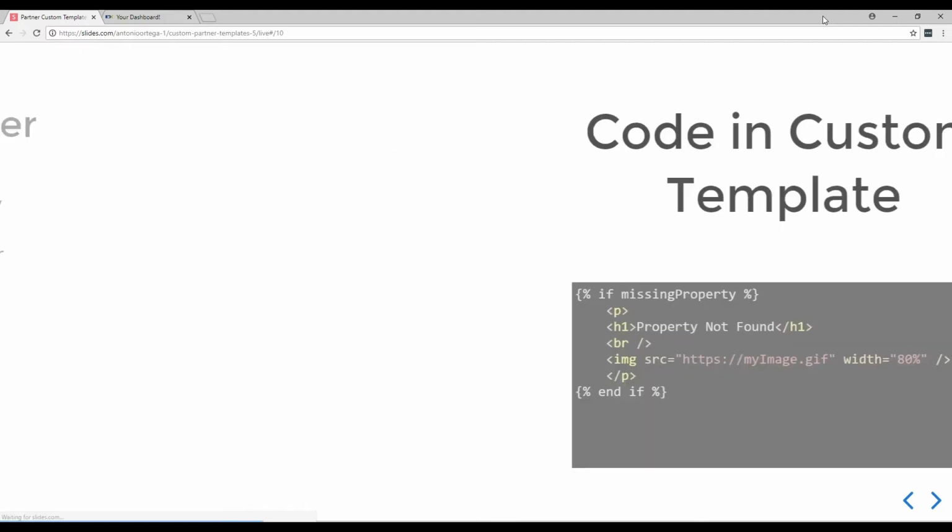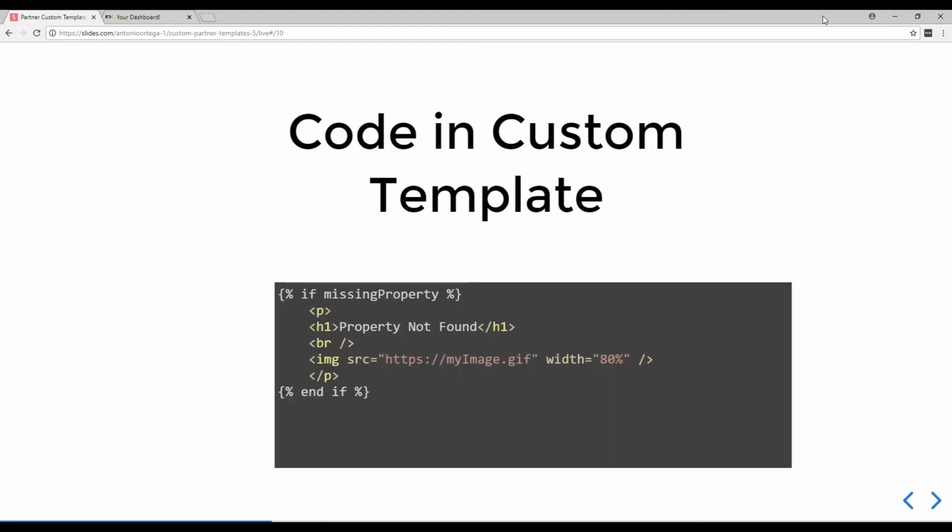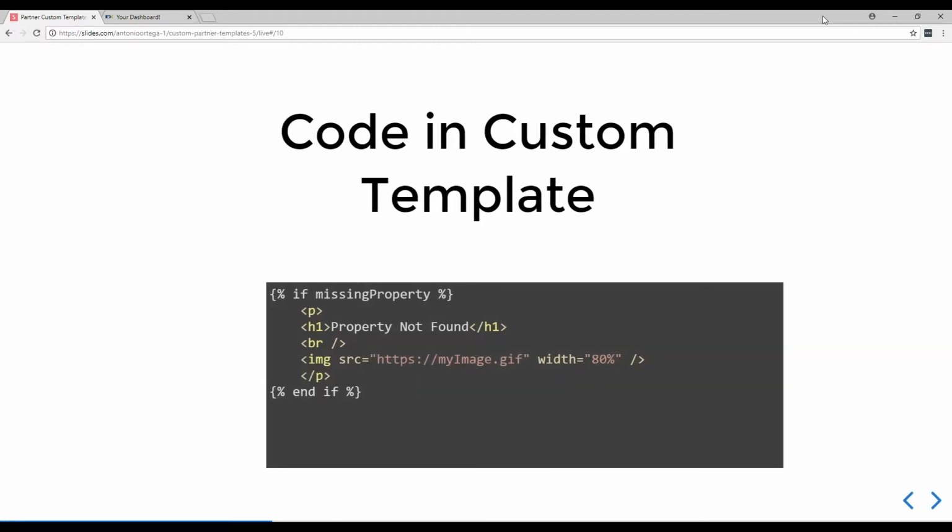In a custom template to achieve the same thing, I would use some logic here, and this is a Twig style, which I'll talk about a little bit more. I just write the HTML I want. So instead of waiting for the page to load and then making decisions based on what the page has loaded, I'll be just writing things directly if the logic dictates. The logic will run before the page loads, so I won't get that flicker of things coming in and out, DOM getting rewritten. It'll just be that way from the initial load.